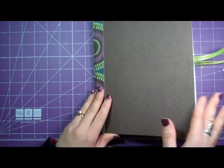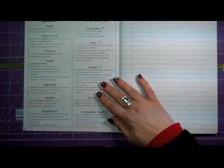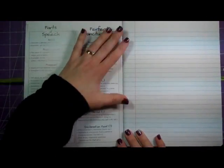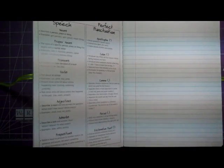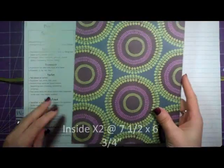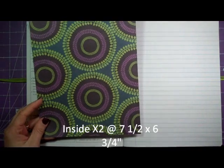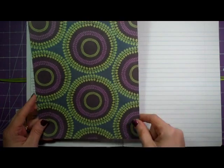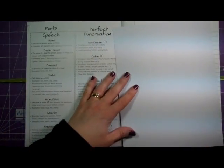So the next thing we're going to do is flip this open, and as you see, it's got four parts of speech and perfect punctuation, and that's not really something that I want to show. So I'm going to cut an inside piece, and I cut this at 7.5 by 6 3/4. You could go ahead and cut two of these at the same size, because that will be the same size for the back.